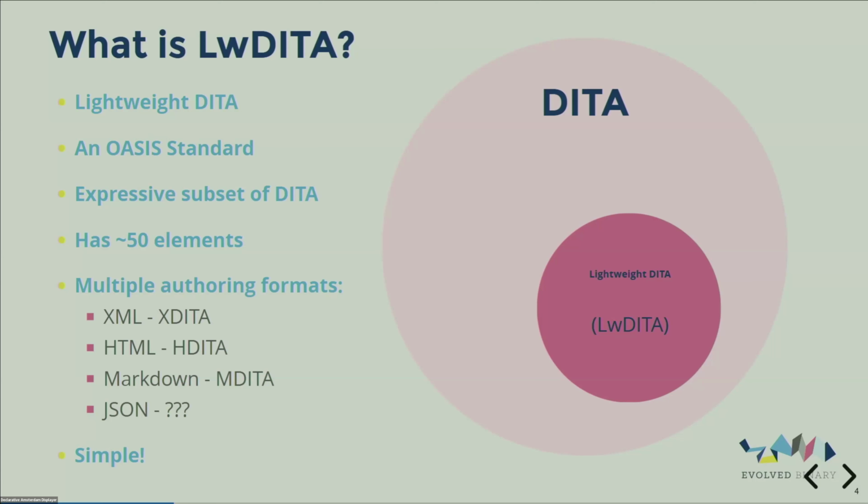What is lightweight DITA? It's a subset of DITA that we found really suitable for technical documentation. It's not too complex like DITA or DocBook, but it's more expressive than Markdown, which is where it hits the sweet spot for us. And it has multiple authoring formats, and we are focusing on XDITA, which is XML, and that's our authoring format. And we've also introduced a new format, which is JSON-like, that we've called JDITA. We have been approached by OASIS to standardize this.